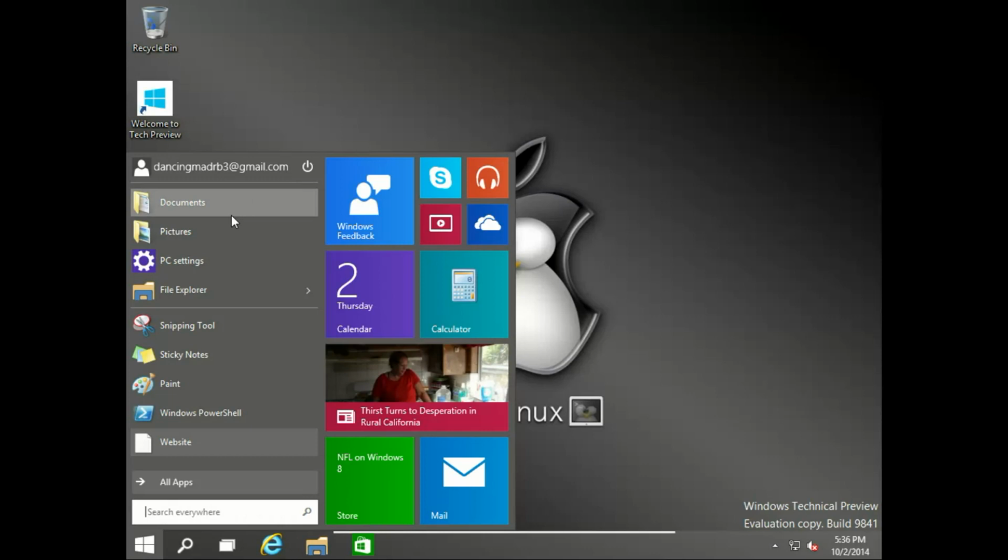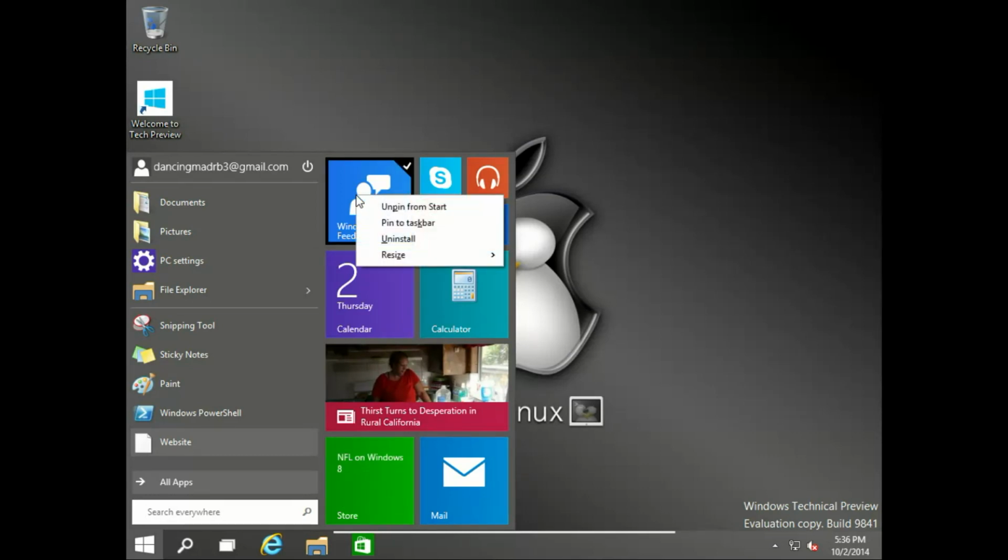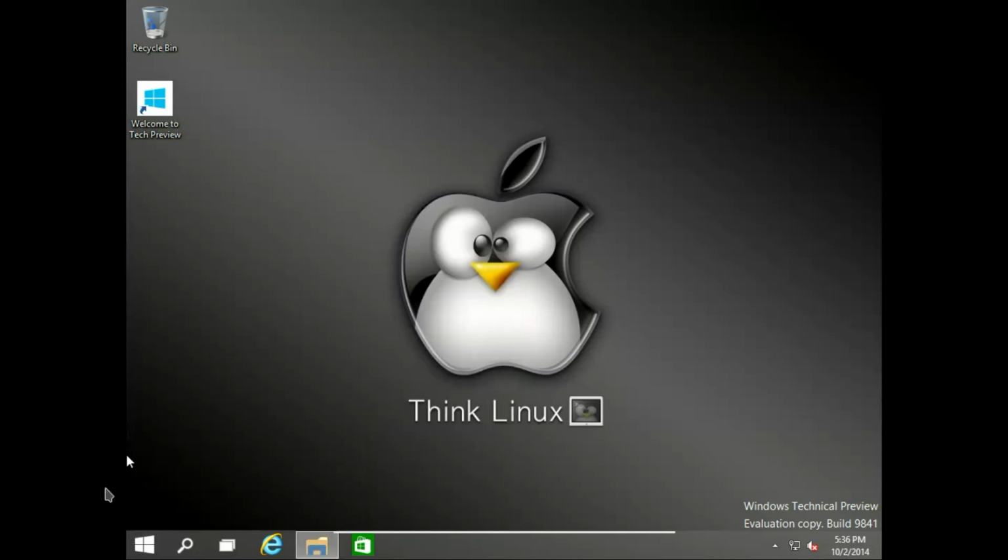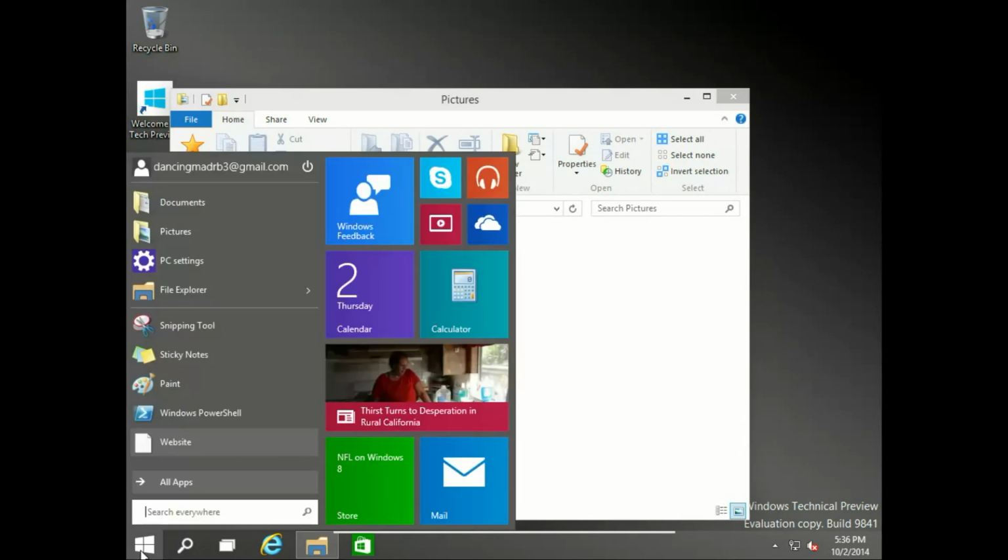Now, another thing I really am set back by is that, yeah, we do have the Windows 8 style tiles here. I really wish I could have the option to turn all these off all at once, but you can only do it one at a time, which is kind of a pain in the neck to do. But outside of that, that's okay.